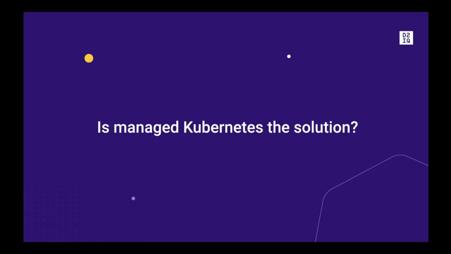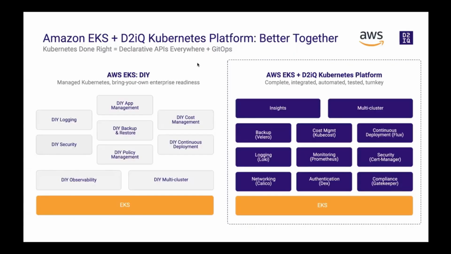But those limitations that we talked about, Kubernetes at its heart really is container orchestration. You still need to layer in all those pieces. And while different cloud vendors have done different things to make that a little bit easier, for the most part, it is not a platform out of the box. You still need to put a lot of pieces in place on top of it to take that managed Kubernetes into a complete, integrated, automated platform. And now is when you get to talk about why D2iQ and something like AWS EKS are better together.